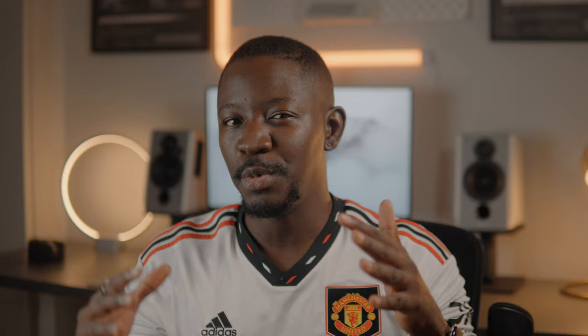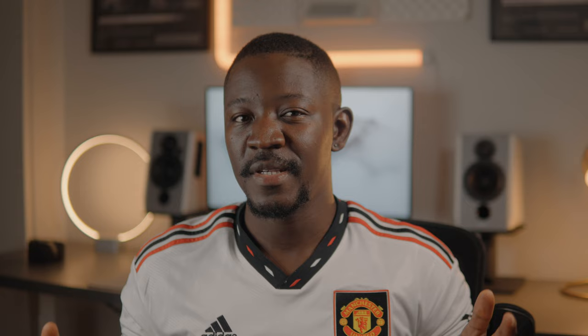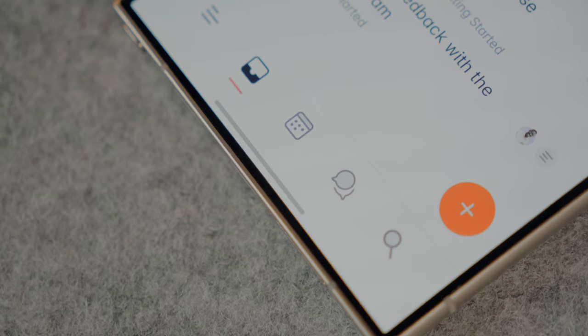You could list games you'd like to play within a month — it can literally go on and on. You can also turn it into a team-building app or share your list with another person if there's some sort of agreement, and it even goes as far as assigning different tasks or lists to different people. Personally, I feel there are other better applications that already do this, like Notion or any other CRM tool, but if you want to use this for just the simple things, Superlist will be just fine.